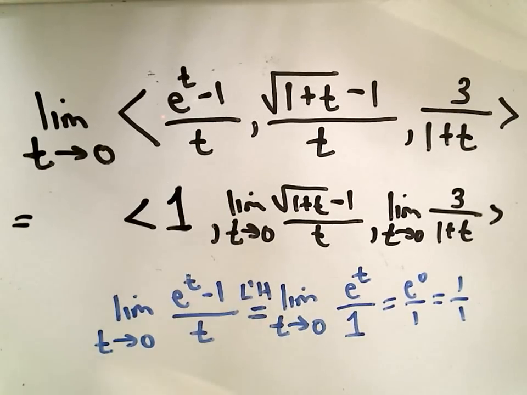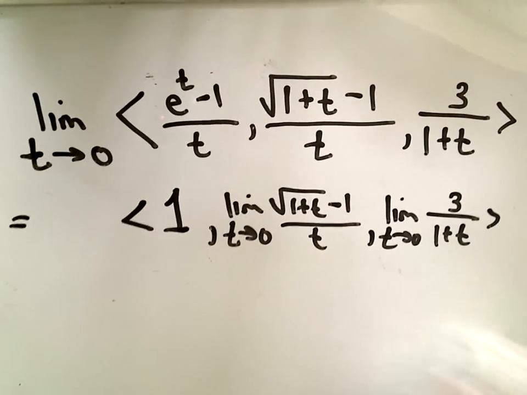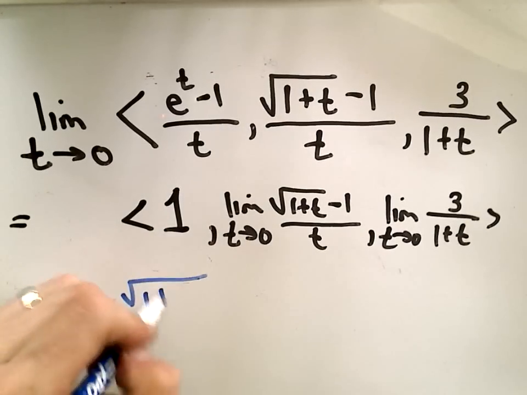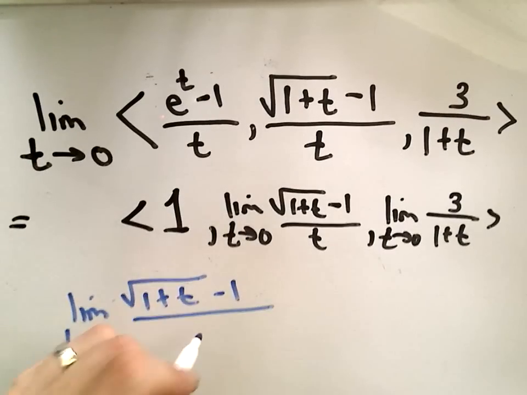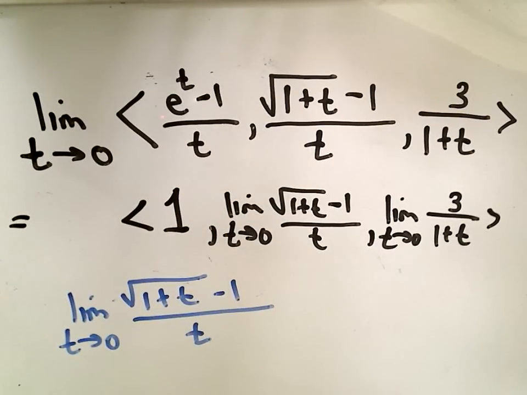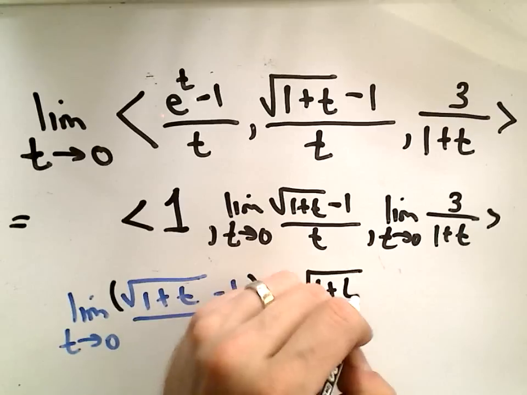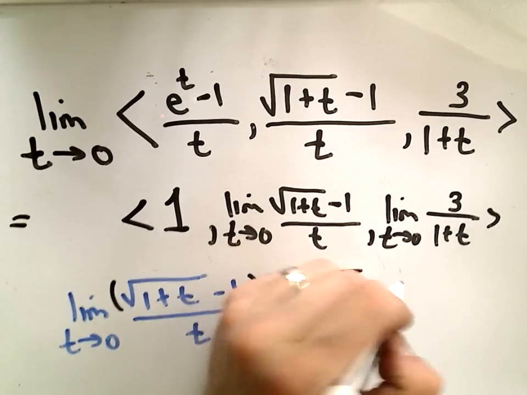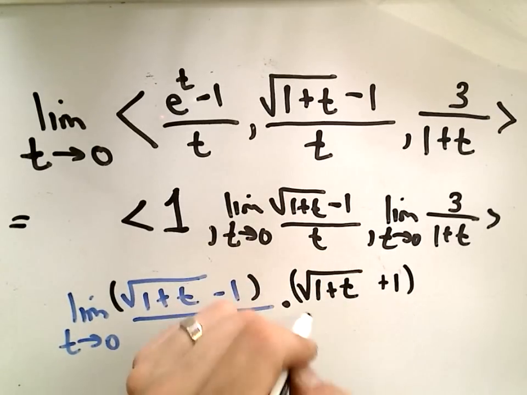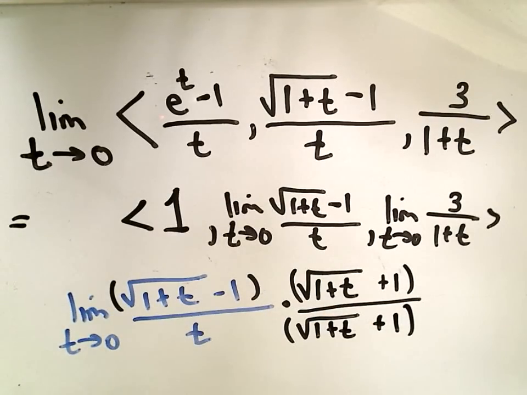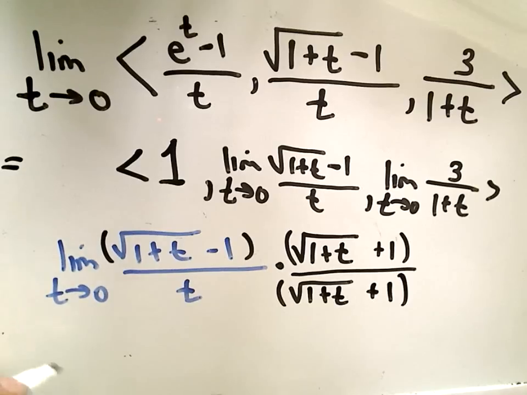Okay, so let's look at the second part as well. So the limit as t approaches 0 of square root of 1 plus t minus 1, all divided by t. So again, we'll get 0 over 0. You could use L'Hopital's rule on this problem, but I don't think I'm going to. I'm going to multiply by the conjugate. That's another trick that works on problems when you have square roots present. So remember the conjugate of the numerator, you just change the sign in the middle. But if I multiply the top of my fraction by that, I have to do the same thing to the denominator.